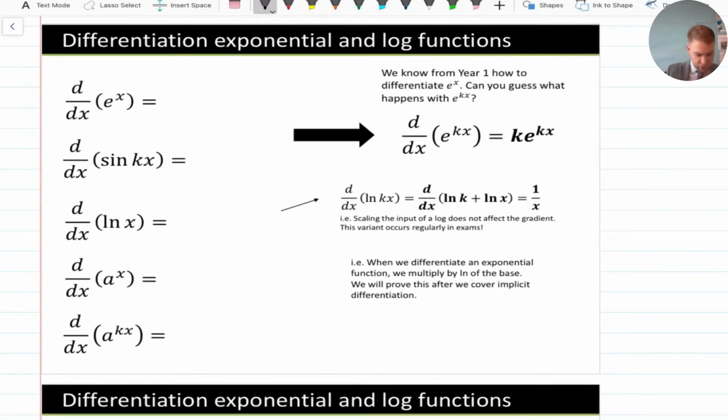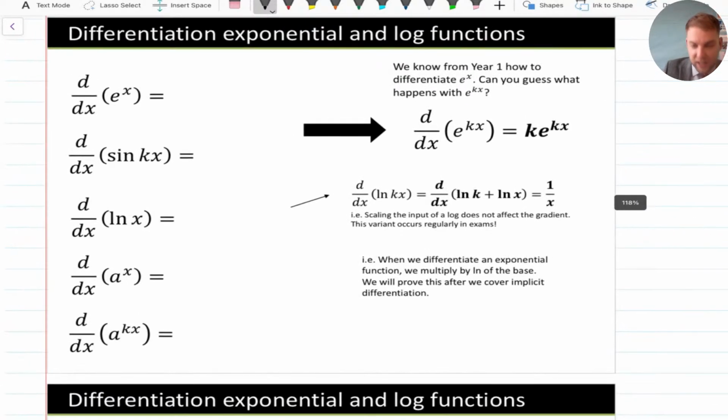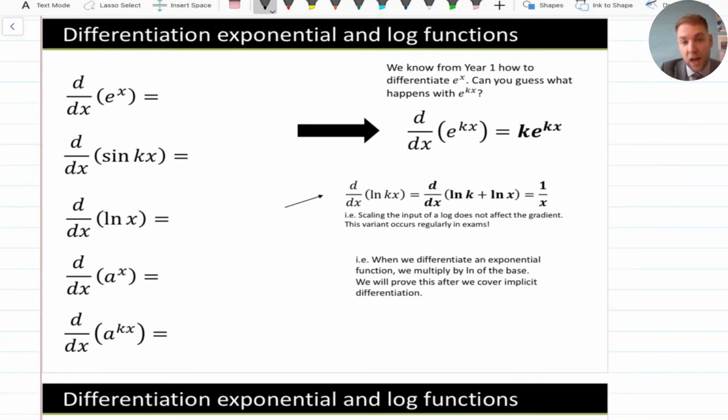So we're just going to take it to our next stage now. So we've looked at differentiating sine and cos, and we know how to differentiate those. The next thing we're going to be looking at is differentiating exponentials and logs. Okay, and I think you've already had a little look at this, haven't you? I'm sure you know this first one. Differentiating e to the x is e to the x.